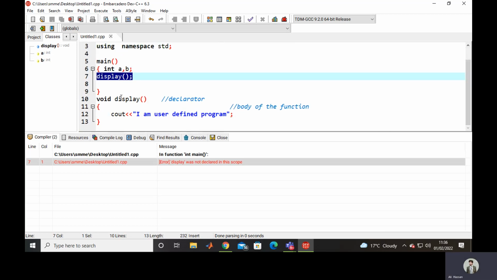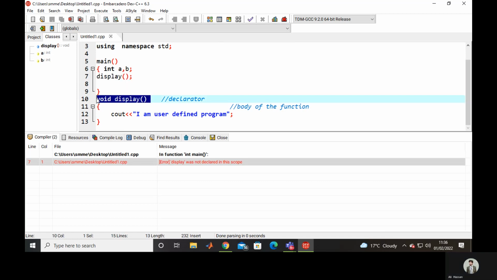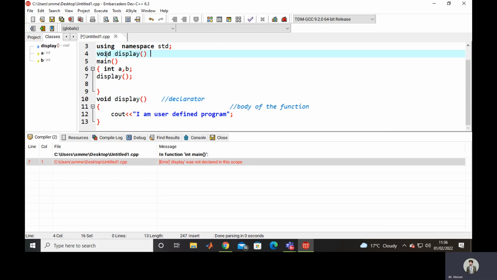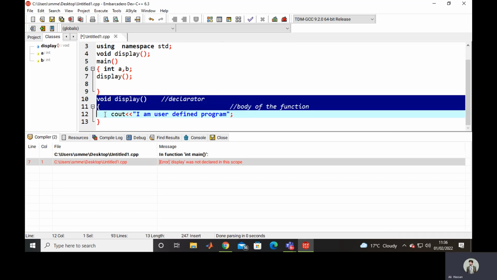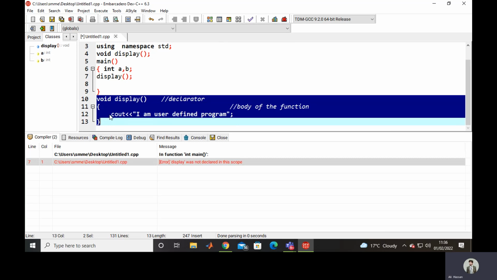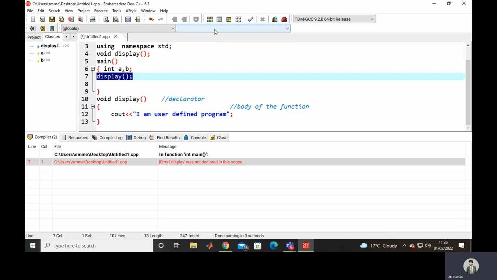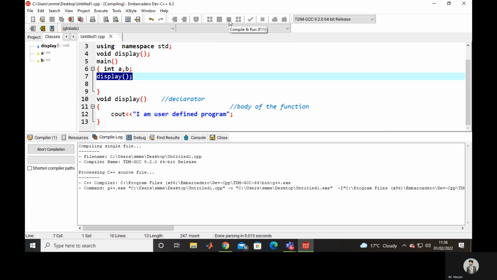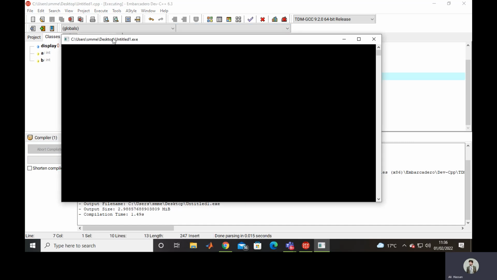तो इस एरर से बचने के लिए आप इसको कॉपी करेंगे, यहाँ मेन से पहले पेस्ट करेंगे और सेमीकोलन से टर्मिनेट करेंगे. नाउ डिक्लेयर ऊपर हो गया, आपने लिखा बाद में जाके बॉडी उसकी, और ठीक है कोड. तो अब जब आप एग्जीक्यूट करेंगे तो देखें उसकी एग्जीक्यूशन, अब एग्जीक्यूट हो गया.